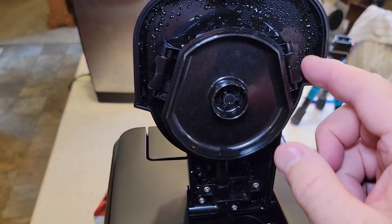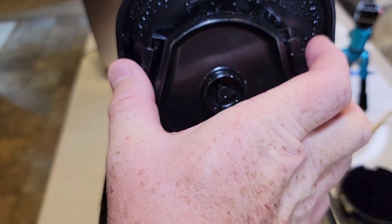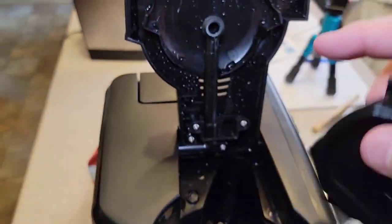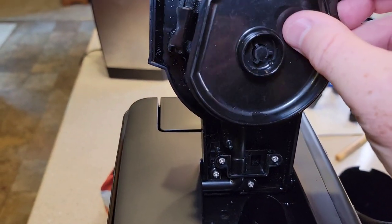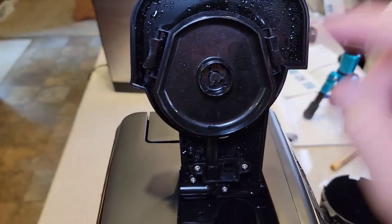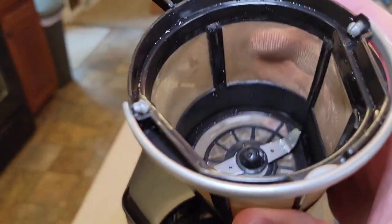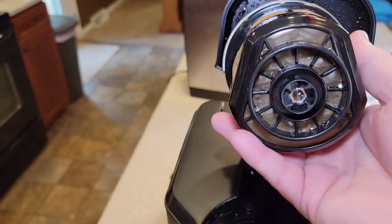So this is a little unusual. It has a removable brew head. By pinching these two tabs right here, I've not seen this before, but you can take this out and clean it. That's where the hot water comes out. It comes up here. So again, to put it in, just line these up, make sure both of those snap. So that's a little unusual. Looks like it's designed to fit right on top of that brew basket. Yeah, it's kind of angled at a certain way.